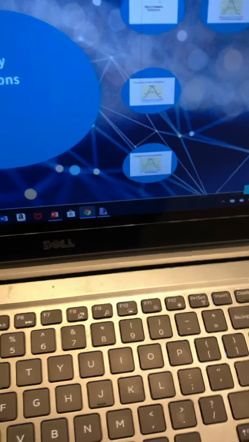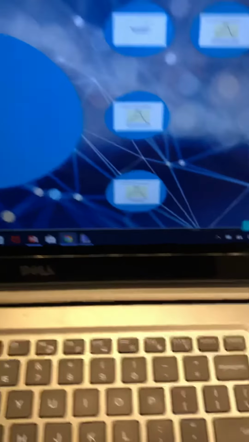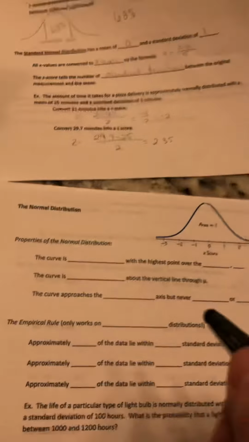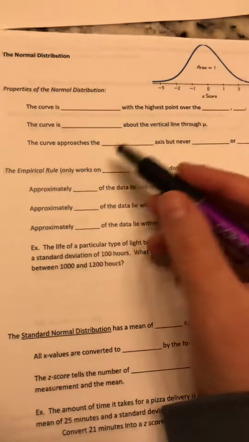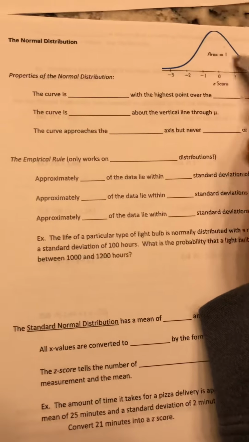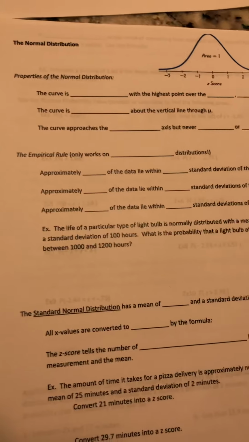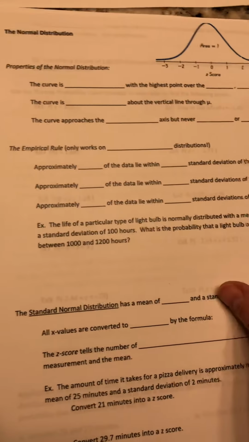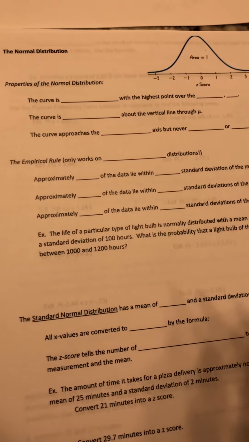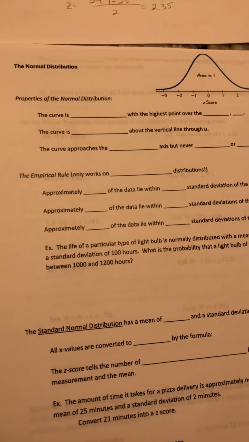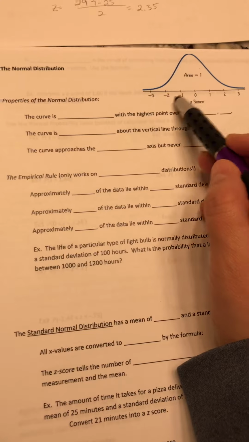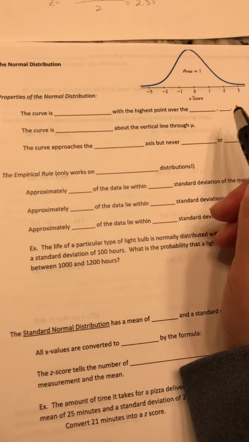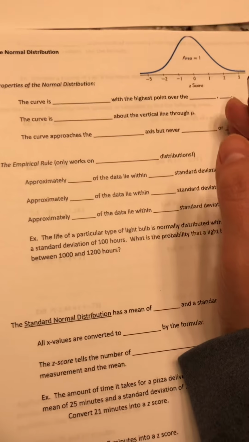You'll be able to pull up the PowerPoint and it should work. Mine was not working. I'll show you these pictures in a second, but we have the curve of a normal distribution. We talked about this when I did the Super Bowl points that were scored, where I talked about standard deviations and mentioned the empirical rule, and I said we'd come back to it later.